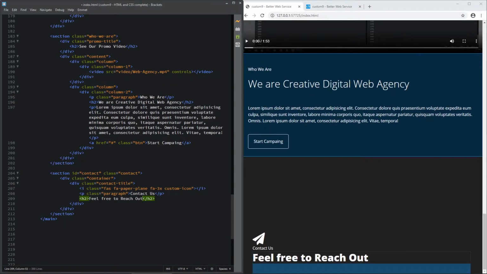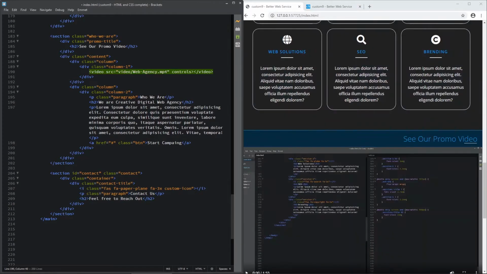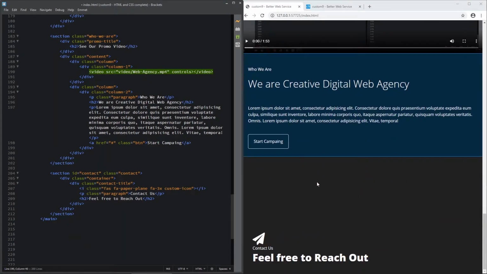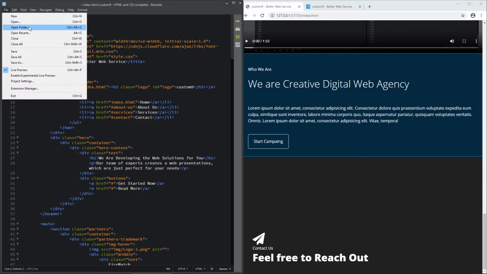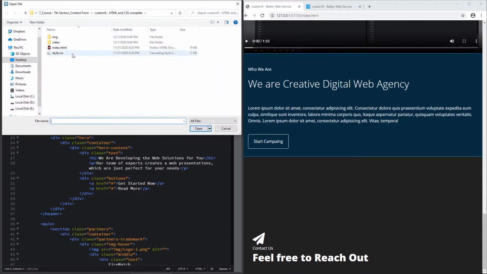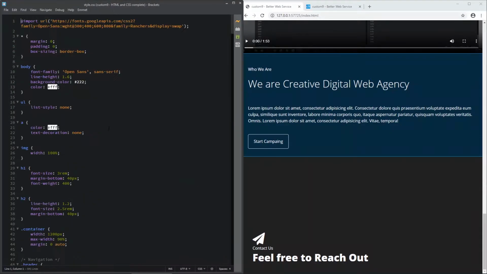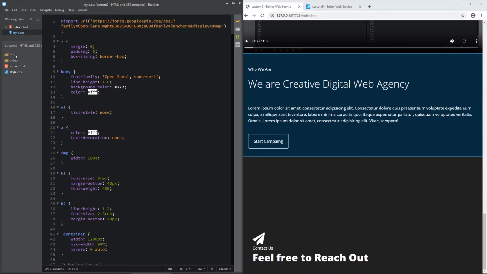Okay, now in CSS, let me remove this space from the previous episode. Let's load our CSS. I forgot to do that. Okay, here, this is our style.css. And here in this same folder we have the other resources, the images and video.